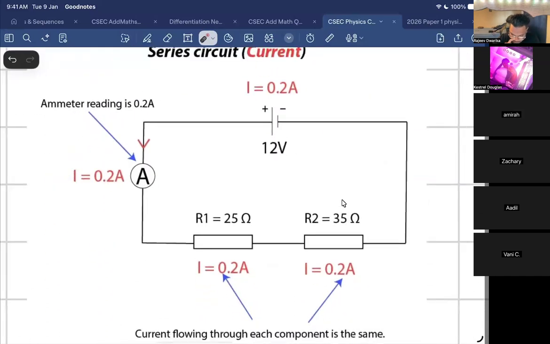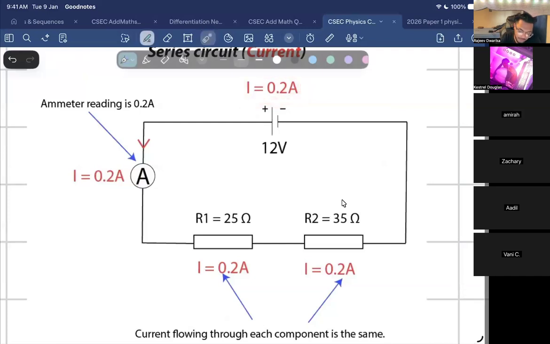Check this diagram, right? How much current is leaving the battery? I mean, how much current is flowing out of the battery? Another guess, 0.2. No, you don't have to guess, it's telling you right here. I is equal to 0.2 amps. Right, check it out. You know, the positive to negative. You know the drill by now. Positive to negative.